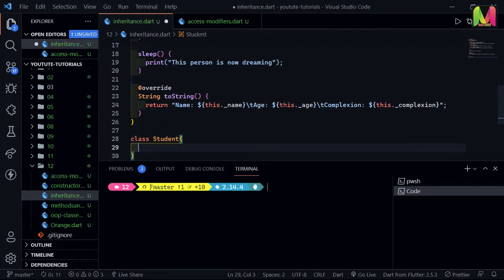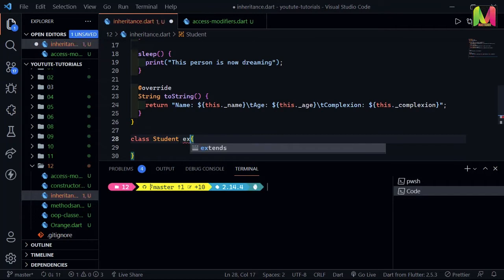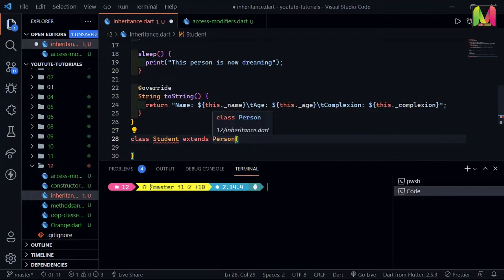Then we are going to extend the person class. So it's inheriting from the person class. So the person is the base object. It has the skeleton of everything. So for example, when you are born, you are born with some things. You don't have a name, you don't know what you are doing.